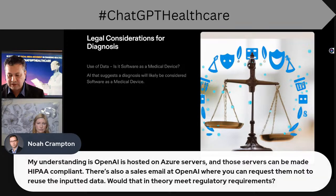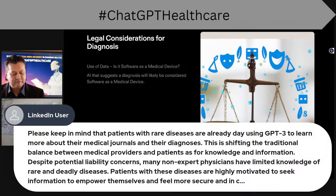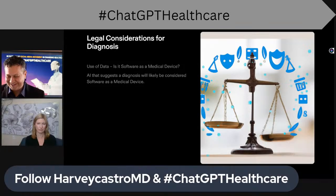Yeah, awesome. This is a great point, and I'll summarize for them. Basically, they're saying, obviously there's rare diseases out there, and ChatGPT can learn these from the medical journals and whatnot. But the way I interpret it is, some of these rare diseases, some physicians may not be aware of, and having that peripheral brain that is able to look and listen and see that these are possible cases could even open the eyes of some doctors. And I think that would be a good use of, at least from my point of view, assuming, again, to make Amy happy here, that this is HIPAA compliant. So I think that's a really good point.